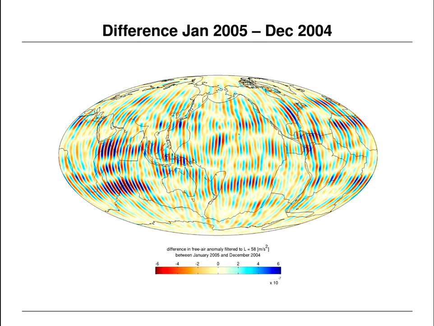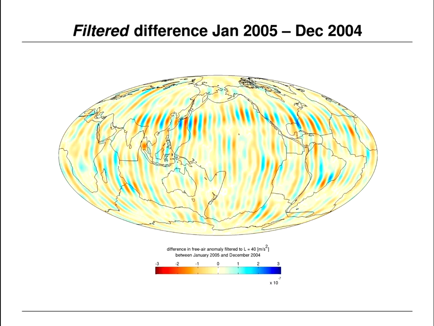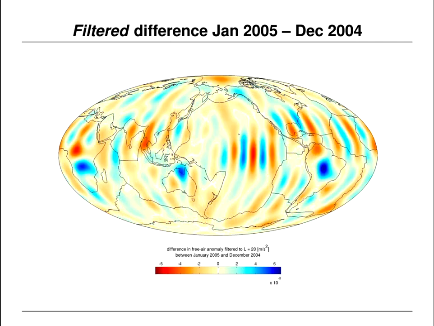So can we maybe do filtering? Well, let's take this down a little bit. Now I'm stepping down through the frequency range and giving you coarser and coarser, larger and larger spatial scales. This is L equals 50. Of course, you still don't see it. L equals 40 that was. This is 30. This is 20. You're starting to pick up the hydrology again. And, shout if you saw the earthquake, but you can't do it by differencing and filtering. You have to do a very, very careful job.